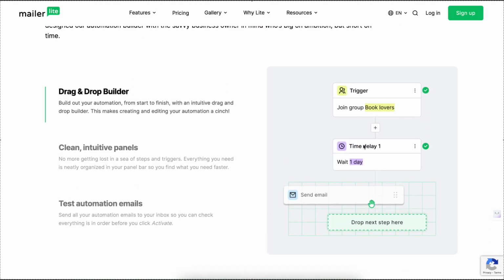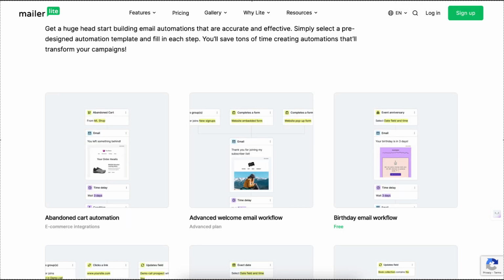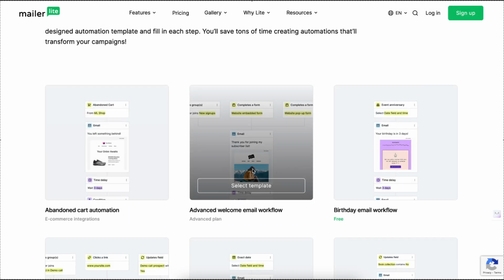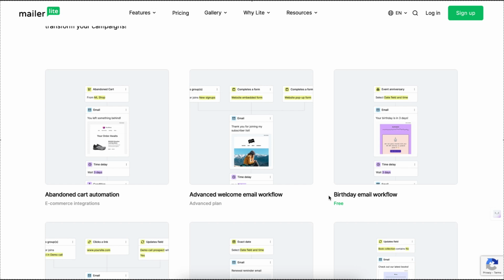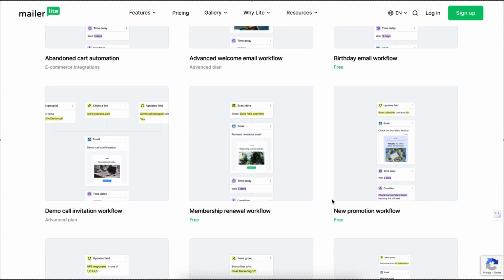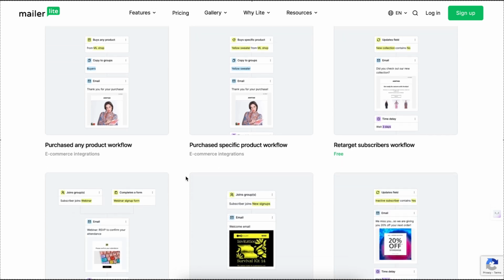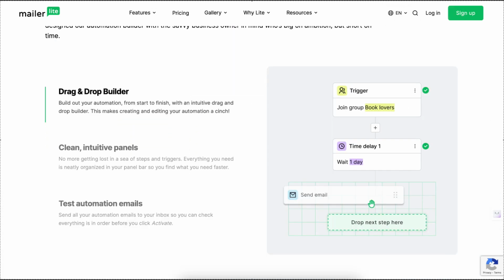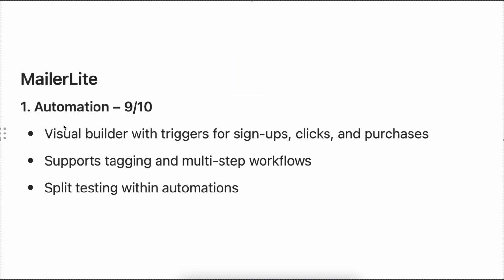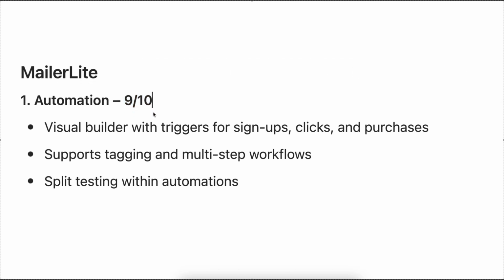It's very simple to do. And they have all of these different templates, and I'm sure they're going to have more and more, that you can just press one button and insert within your automations. So when it comes to automations, I give 9 out of 10 for MailerLite.